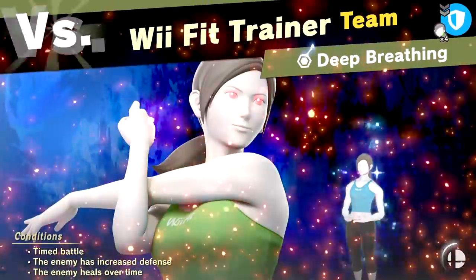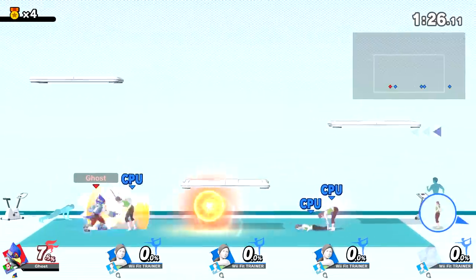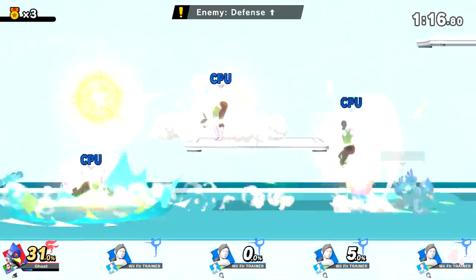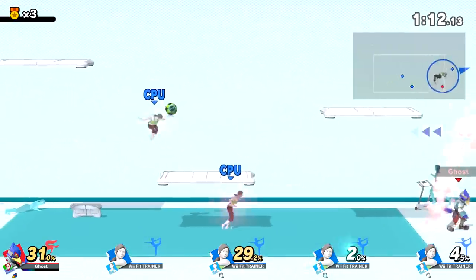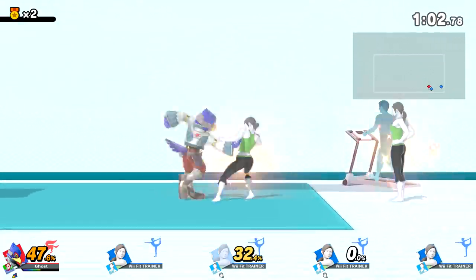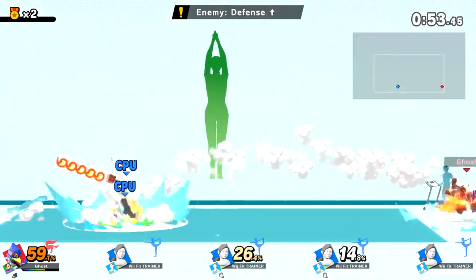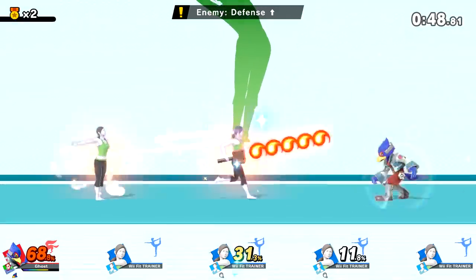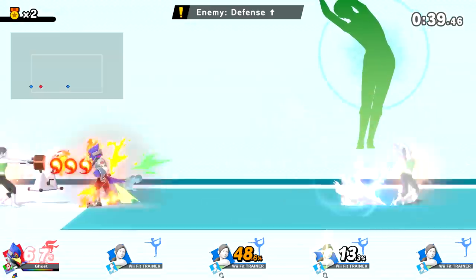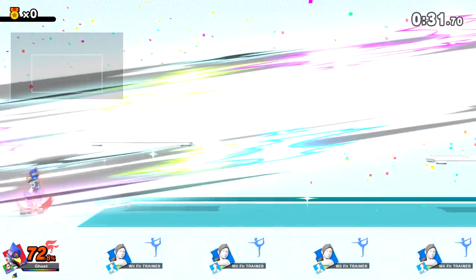That'll work. But yeah, the super armor will help me actually deal with the horde, because I don't have to worry about getting interrupted. Yep, that's one out. Now, return to your original position. There we go. You just gotta force them all out of the edge.